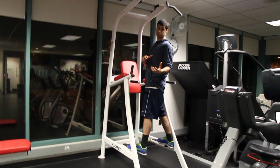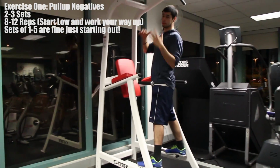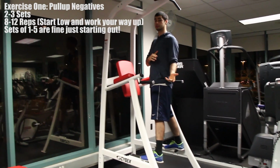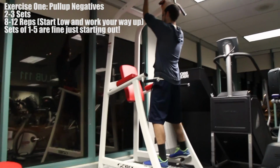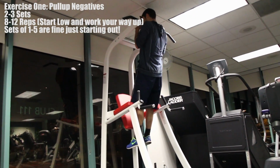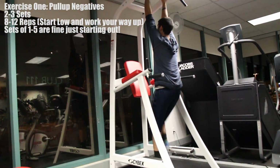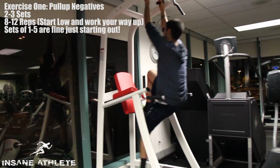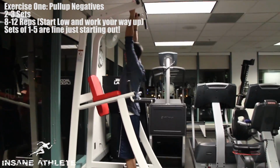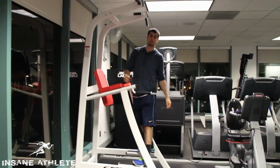So the most basic exercise would be the negative of a pull-up, and how that looks is basically rather than performing the up motion of the pull-up, you're going to perform the down motion, slow and controlled. How that looks is you're just going to boost yourself up like this, and you're just going to control down slow and controlled, all the way down to full extension. And then you're going to boost yourself up again, down slow and controlled. You want to perform about 2 or 3 sets of 8 to 10 reps.